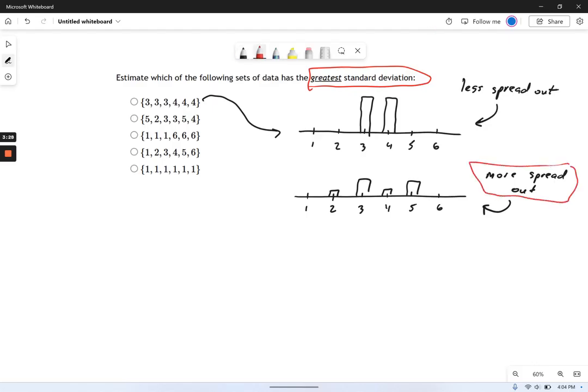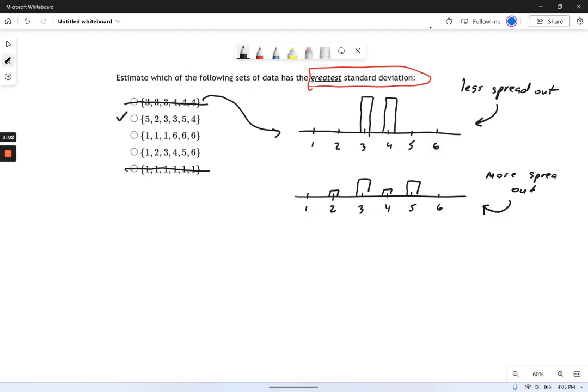Now I have a few more data sets. Okay, so this isn't the final answer. Let's see if we can do a little better. Which one of these things is going to be most spread out? Well, can you find anything? This is our current candidate for pretty spread out. This one clearly is not spread out at all, right? That's just a bunch of ones that has no variation at all. It's the same number over and over again. So we know it's not these two with the greatest standard deviation.